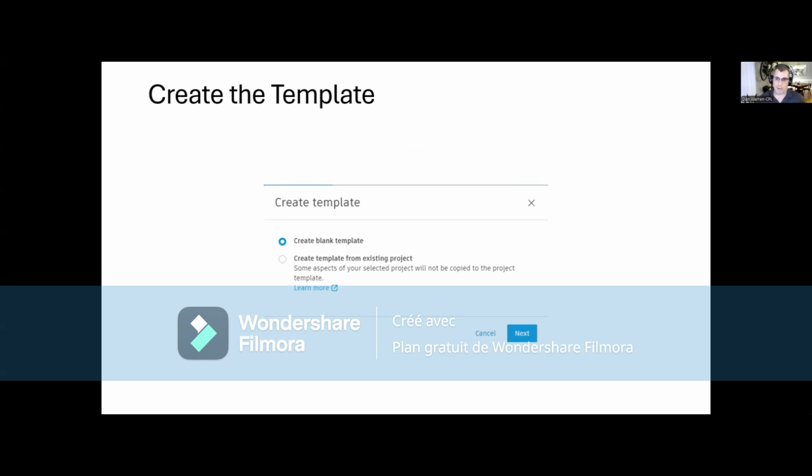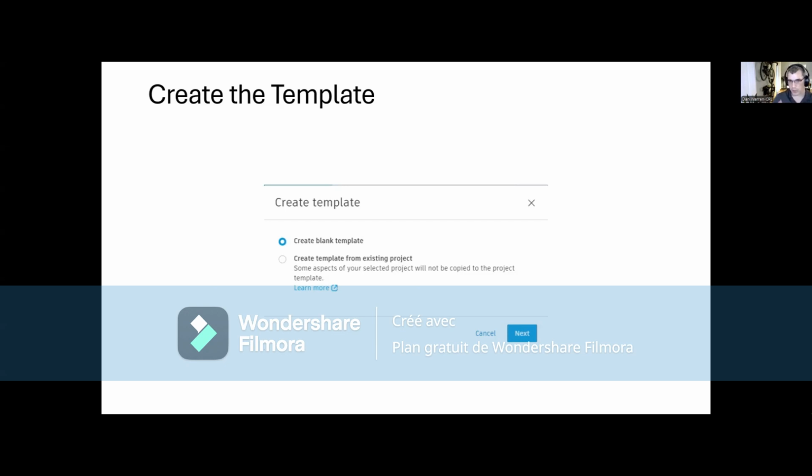This is not that different from creating a template from Revit. You can either create a Revit template from scratch, or from an existing project. There's a bit of a trade-off here. I recommend, if you're getting started, start with an existing project. You probably have one project that you're currently working on somewhere, especially if you're in a webinar about creating templates. You can refine those settings and then just use that project to create your next template.